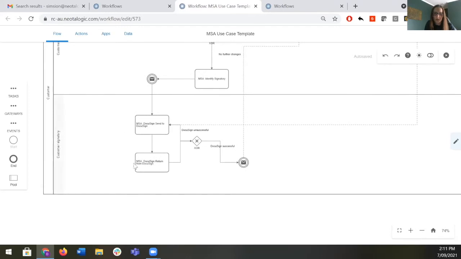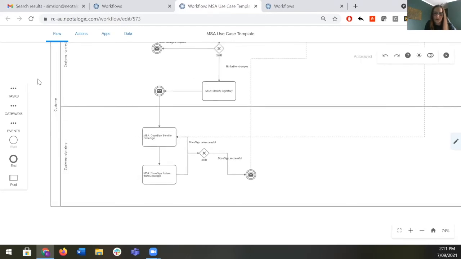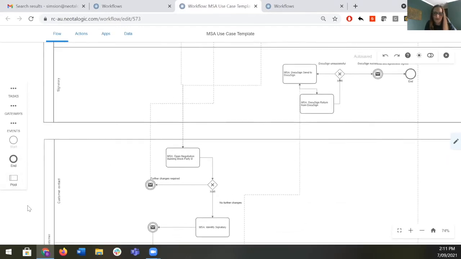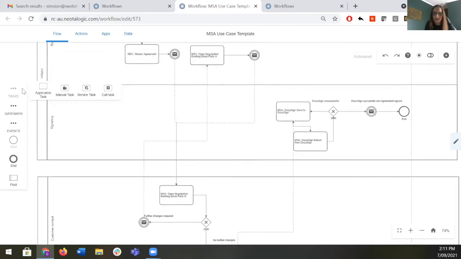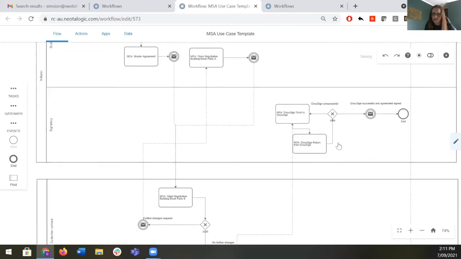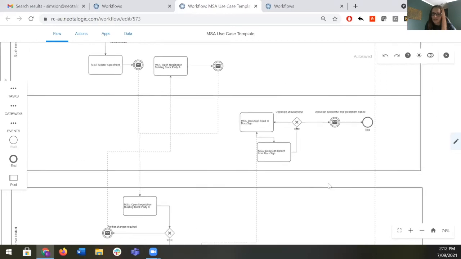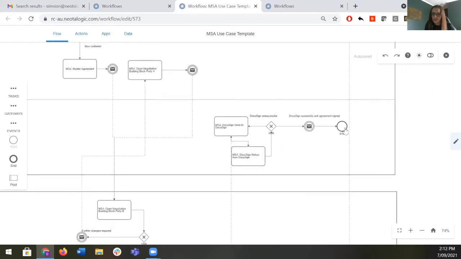So the user would come through here, they sign in DocuSign, and then if you follow this trail, the signatory for the initiator then signs, and an email is sent off at the end, and that's the end of the workflow. So that's the creation, the negotiation, and the signing of the MSA through the workflow.